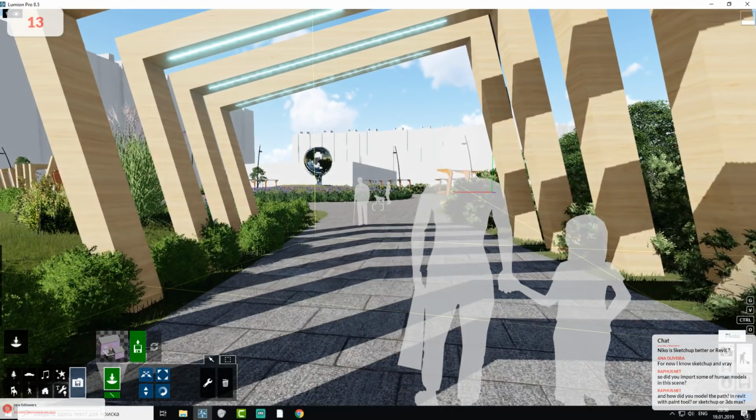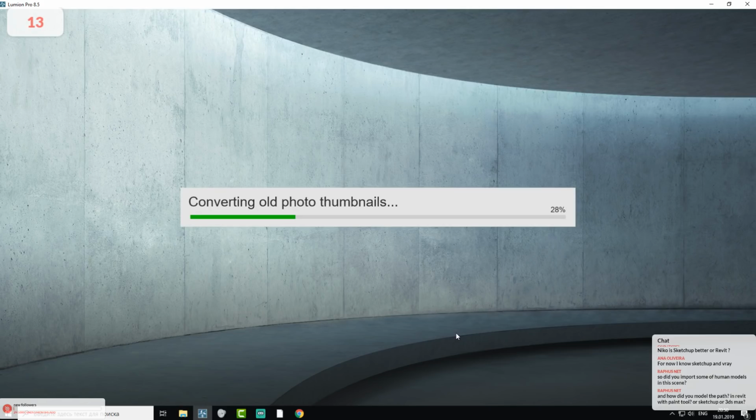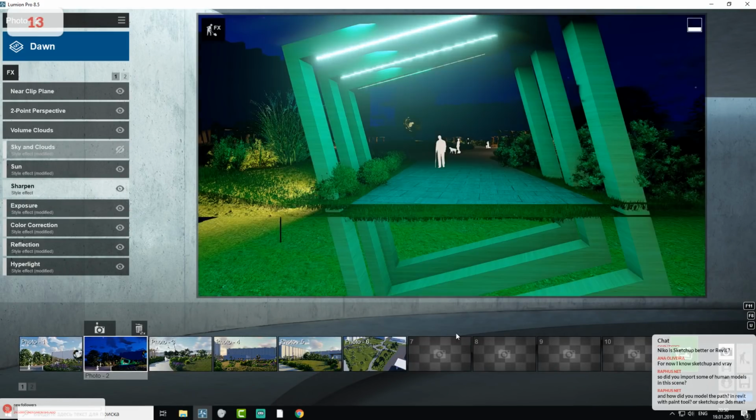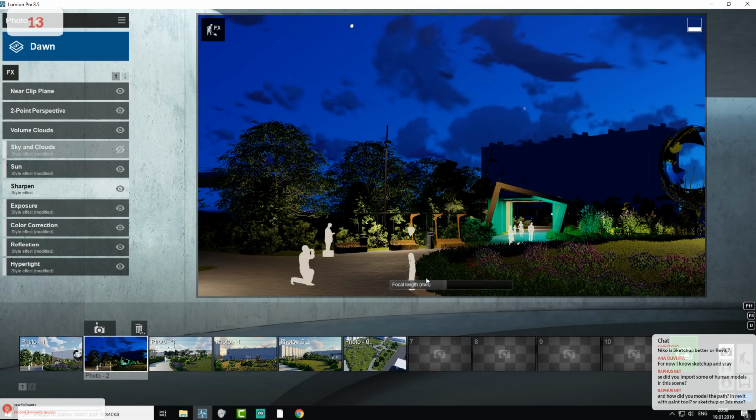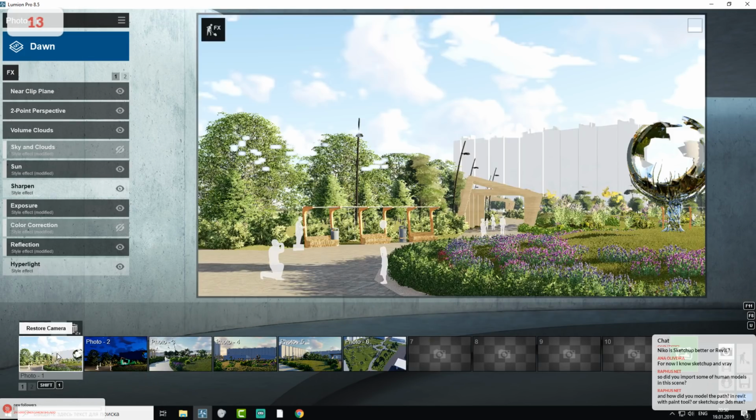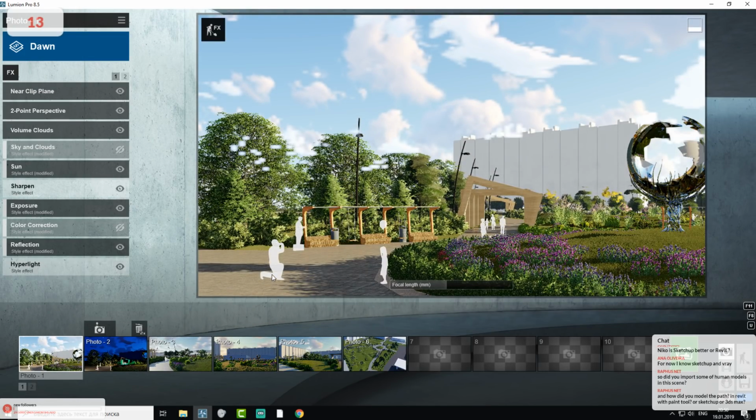And if you go, for example, to photo mode, you will see the difference when you're using some kind of models, because it looks like a concept. You can see this looks like a concept. It doesn't look like you're trying to create something realistic. If you are trying to create realistic, people want to see more realism.